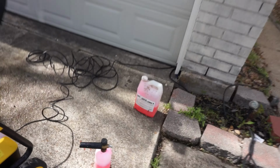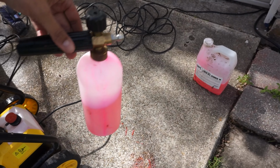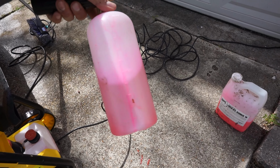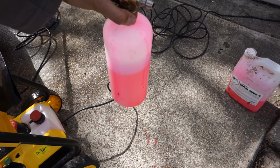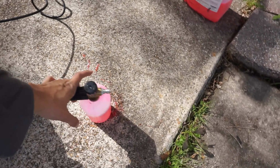I'll put a link to this from the other video. This is all the same stuff I used in the other video. This time, instead of using straight soap, I mixed it with about 50-50 water, because that's what everybody was saying. They said the soap was too thick by itself, and that seemed reasonable, so it's about 50-50 now, and we'll see if it works a little bit better.